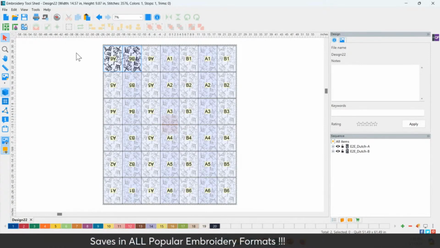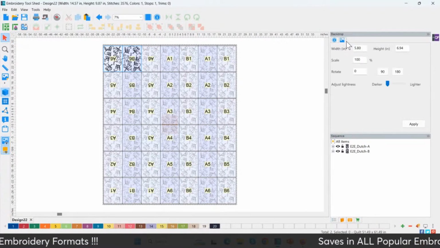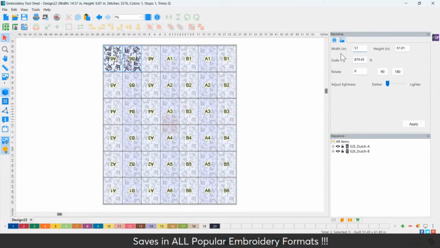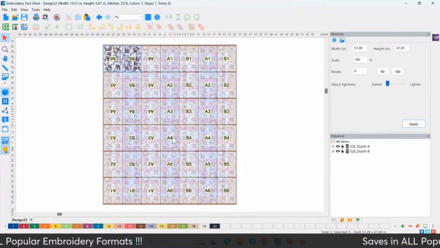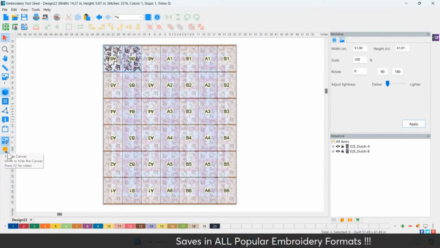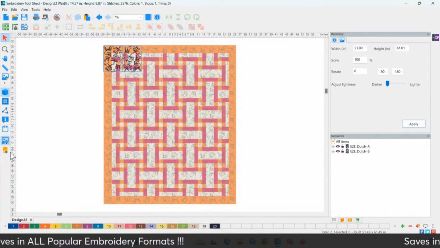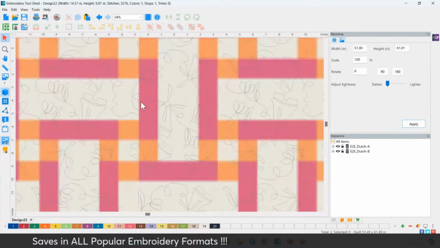If you click in the white space, then you'll see over here in your properties tab that you've got this icon that says backdrop. So now I can set the size of my backdrop, which is what my quilt is, and click apply. And now I've got an image of the quilt behind my design. Now over here in the bottom left, the toggle canvas, if you turn that off, it will remove all of the lines and those boxes. So you can just view it in this manner that you see here. So if I zoom in, you can see that we've got a preview of those designs.